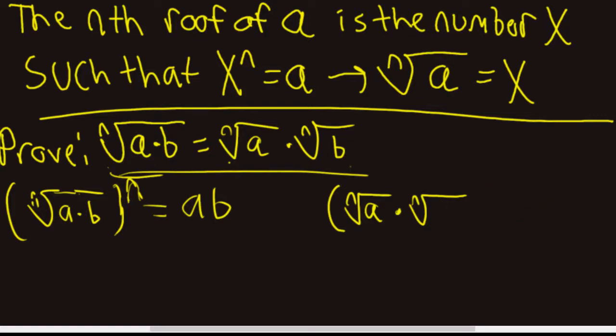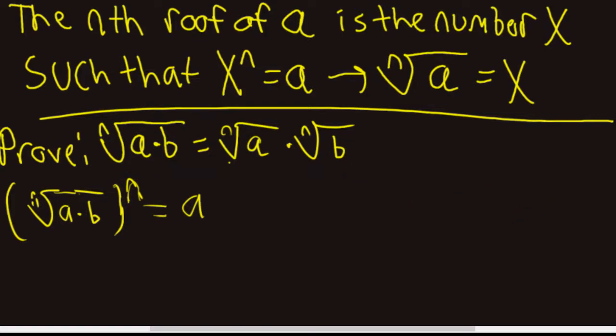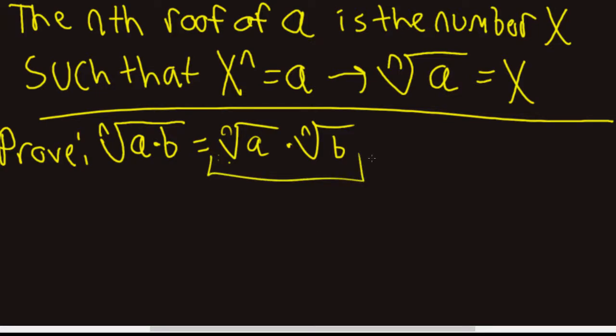So let's just clear some of this off and we'll get started. Again, we're working with these two right here. And let's just say that x, some number x, is equal to the nth root of a. Because the nth root of a, you can pick any, you can pick, what was one of our examples?